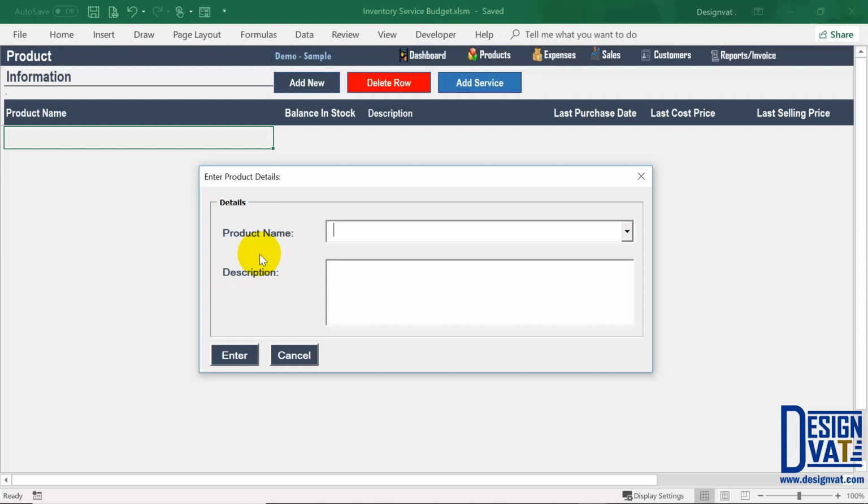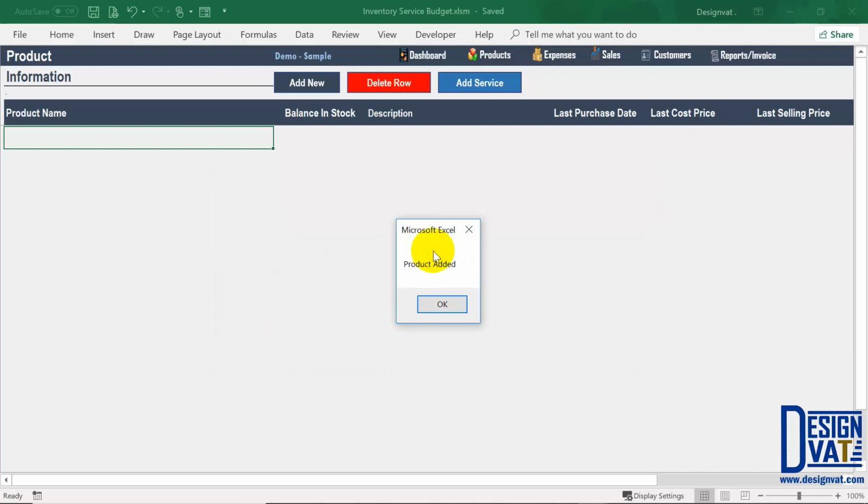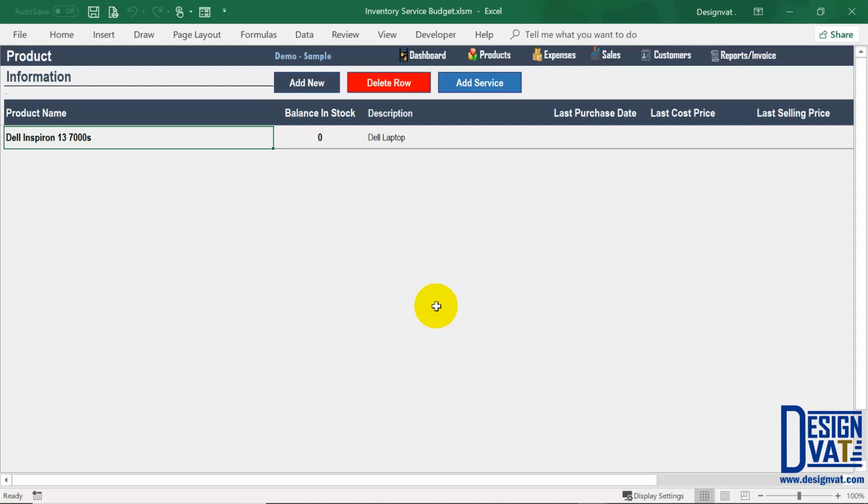So let's assume that I sell laptops, and I equally install softwares like Microsoft Office, Adobe Photoshop, Illustrator, and all of that. So my products will be the laptops that I sell. So I go ahead and list my first laptop. I can go ahead and add an optional description. So I'm just going to write Dell laptop. This is optional. You can go ahead and leave this field blank. Once you're done applying the 2 values, you go ahead and click enter, and it's going to store that laptop to the database.